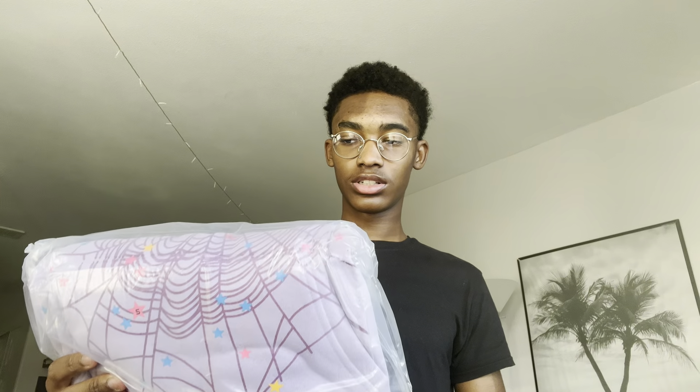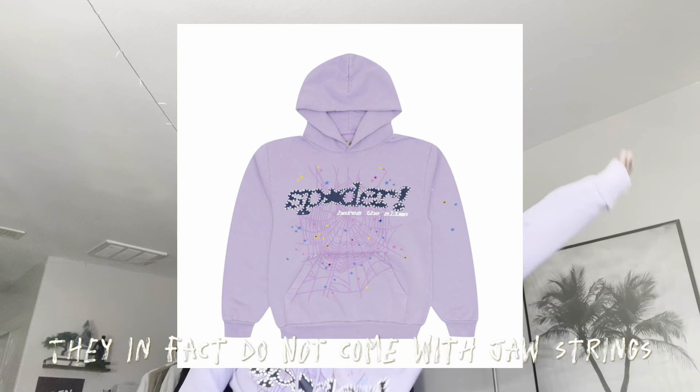Now we're getting into the review of the hoodie. If you saw my last video you already know how the hoodie fits and works. Initially I'm seeing a drawstring, and I don't know if spider hoodies have drawstrings — I'm not too sure if spider sweats has drawstrings on them either. The inside material is more of a cotton feel, and this hoodie feels more cotton-based and a little more heavy. It also has an inside tag. Maybe since this is a newer model it now comes with drawstrings — I just gotta double check after filming.